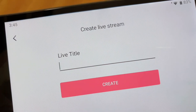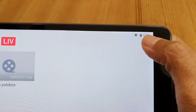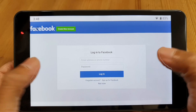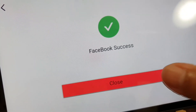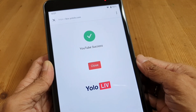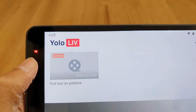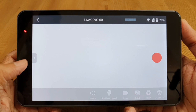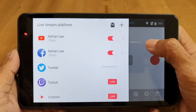Now let's set up the first live stream. Tap on the plus icon, give it a title, then tap create. Next, tap on the menu icon and select Facebook — add an account, log in to Facebook, and tap continue. Facebook successfully connected. Now let's connect YouTube: tap add account, sign in to your Google account, and allow YOLO Live permission. YouTube successfully connected. Back on the front page, I tap on the live stream we just created, swipe the tiny arrow on the left, and select both YouTube and Facebook as destinations.